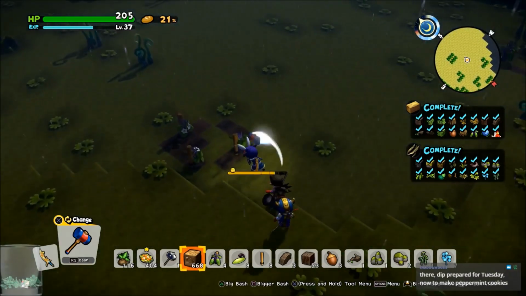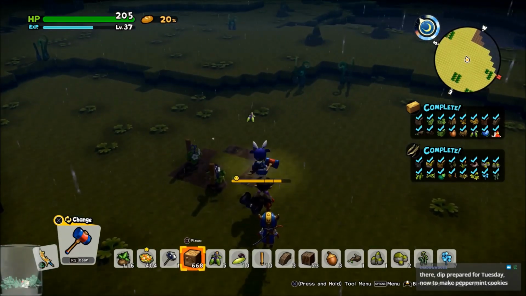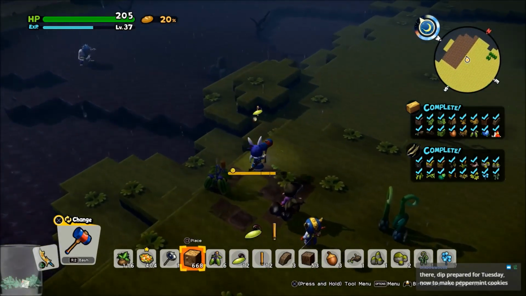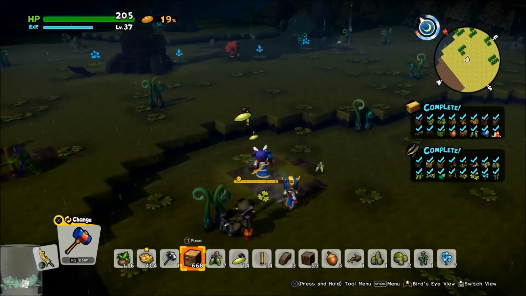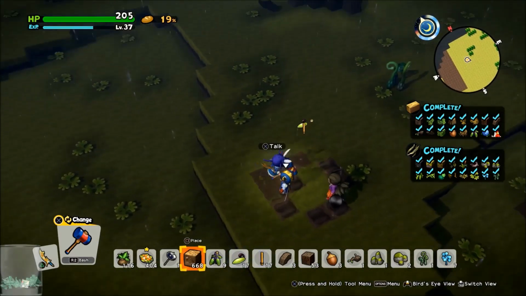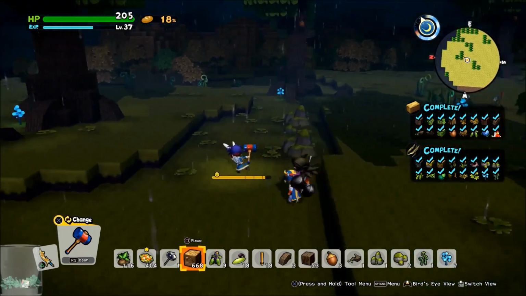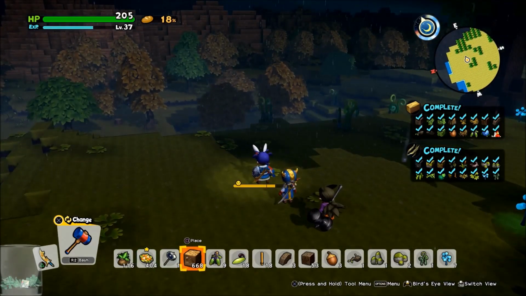Not getting much new from these, this island, unfortunately. Blocky root, that was new. All right, that's good. Let's look over our list of items. I think I've found most of those.